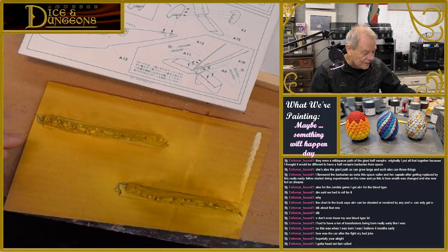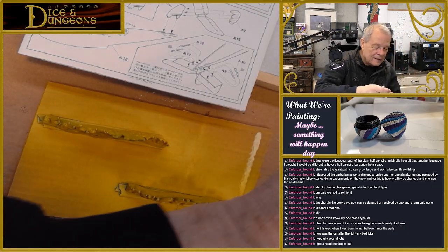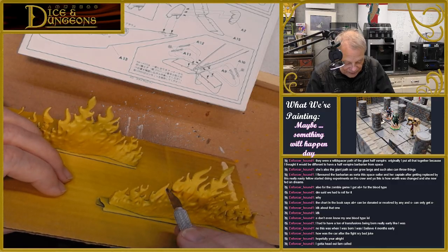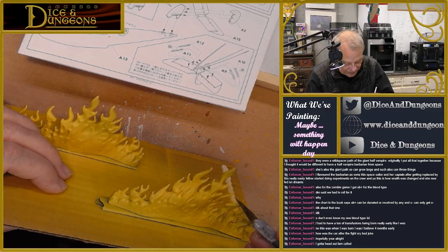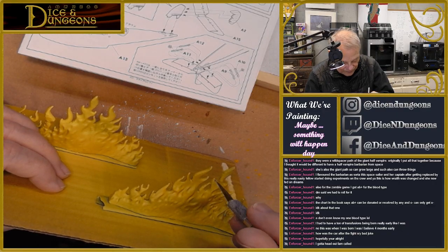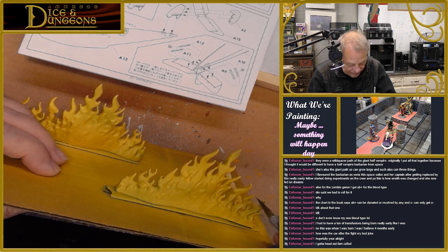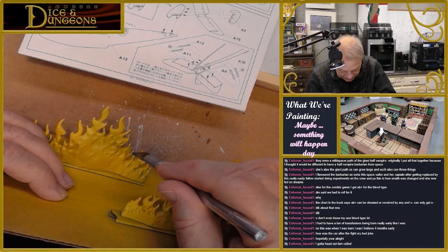So here's something that will happen. This is a thing that will actually happen today, is that I'm going to take this little knife here, and I'm going to clean those off, because they come off really easily, but they do mar the appearance of flames. Don't have little stringy bits like that. So there. Then they disappear somewhere onto the surface here that I probably will then need to clean off.